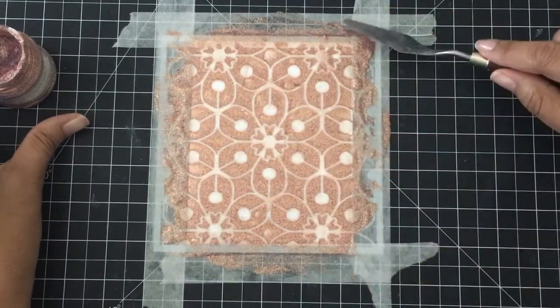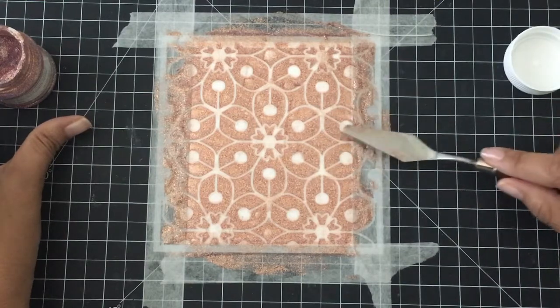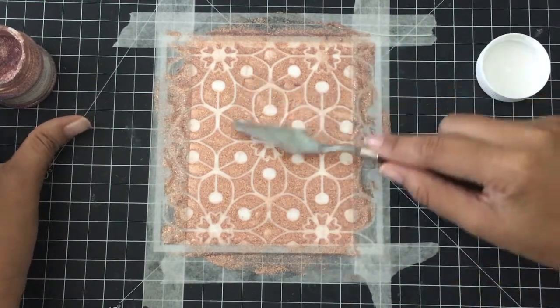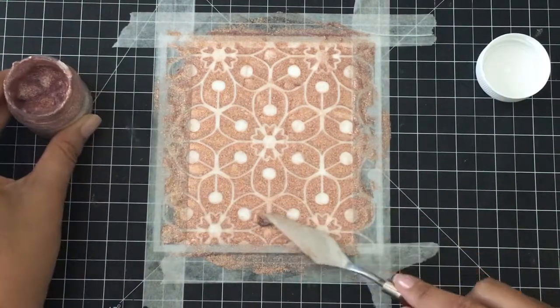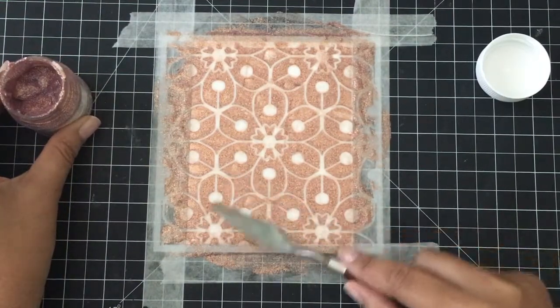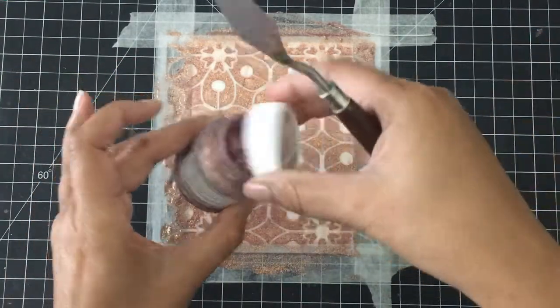Like I said again, this is just absolutely, look how beautiful that stencil is, you guys. You can watercolor with this stencil, but as soon as I saw it, I was like, ooh, I need to use my glitter paste on this. This is going to look absolutely fabulous. All right, so I'm just going to fill in that little bit of a hole there, and then I am done.